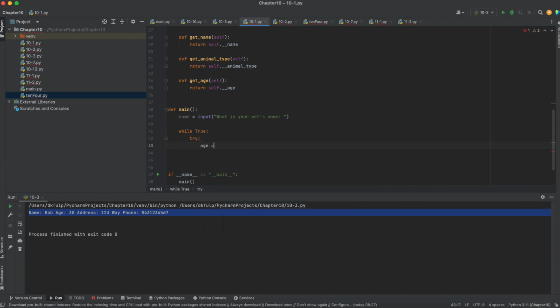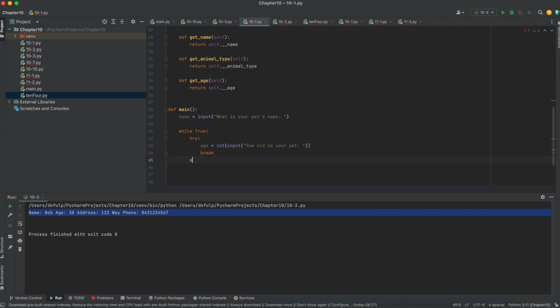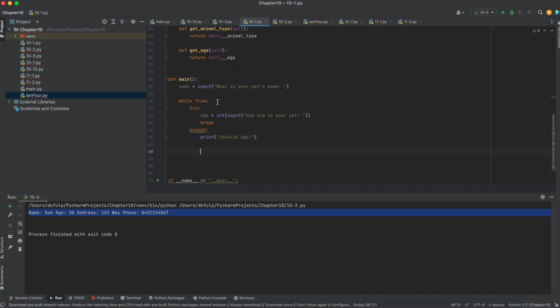We'll say age equals int of input, and we'll say how old is your pet? And then we can break if it's true. Otherwise, we can say print invalid age. Just like that.